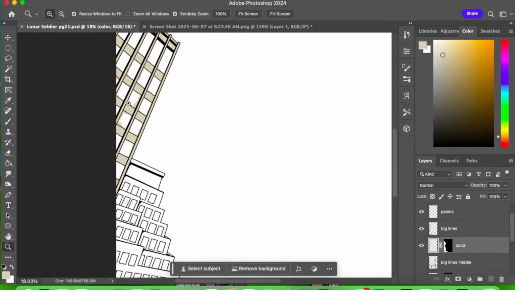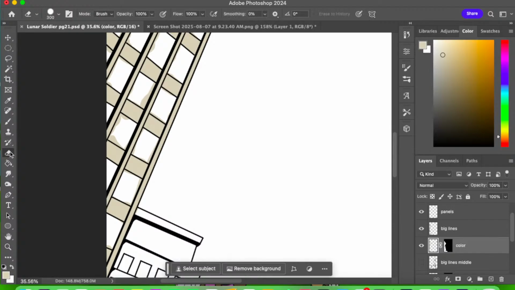Now my computer's going to be running this a little slower, so there might be some delays and hiccups in there. But the reason why I'm cleaning out these windows right now is we're going to add a different color to them. We want to make it look like the lights are on, so we have to erase that stuff out of there, and that allows for there not to be any artifacting or overlay that'll cause an issue later down the line.